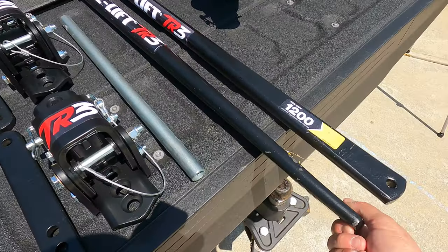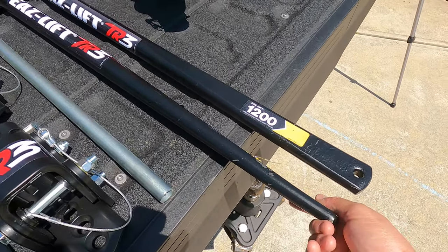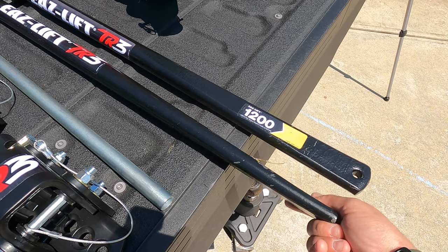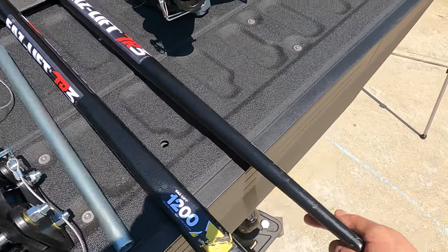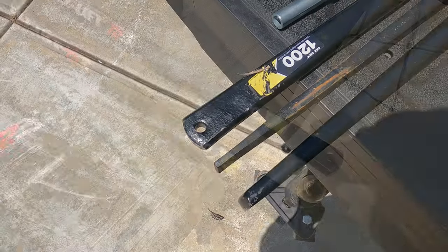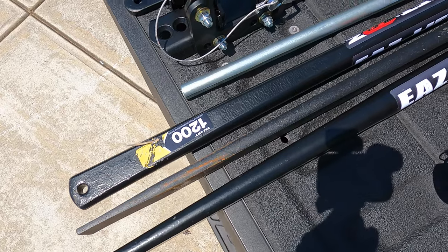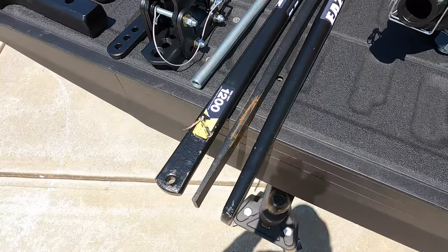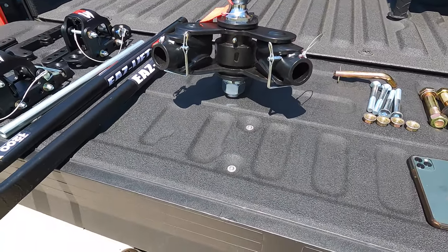I'm going to say these bars are more impressive than the Blue Ox bars, so I'm a little less worried about porpoising because they are much thicker than the Blue Ox products. The Blue Ox bars just haven't performed great for me as far as porpoising is concerned — I haven't been impressed because their bars are so thin. Here's what I'm talking about: you can see the Blue Ox right here, how thin it is all the way up. In comparison, the Ease Lift is much thicker. So less worry about porpoising with this hitch — it may porpoise, but I don't think it will porpoise as bad just based on that part.